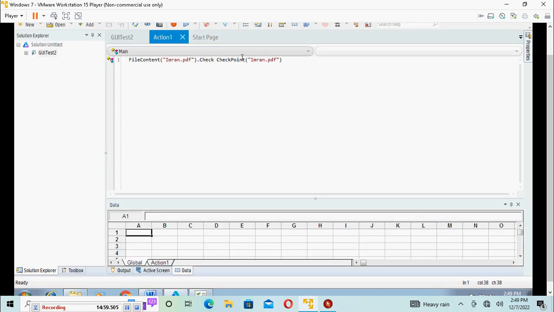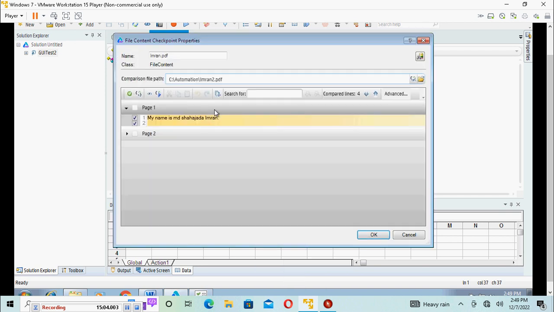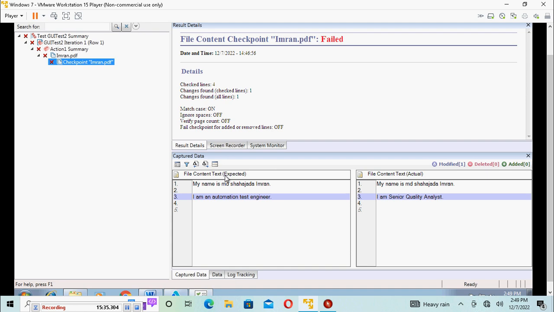If I go to UFT again, I will see there are 2 points for comparison. This data is in UFT, and this file is stored in the file system. There is a folder, and inside the folder this file exists. This file has the actual data, and this is the expected data. If we go back to the result, this is expected data. Expected data exists in UFT, in the checkpoint, and actual data exists in the file. Since these two do not match, it failed. Where it failed, it says modification. This is what we expected, but actually we got a modified sentence. No data has been deleted or added.